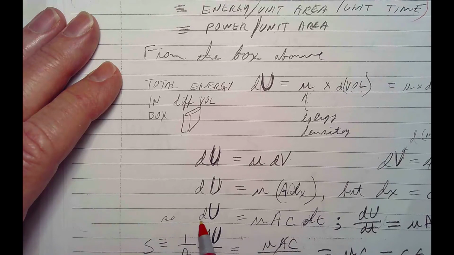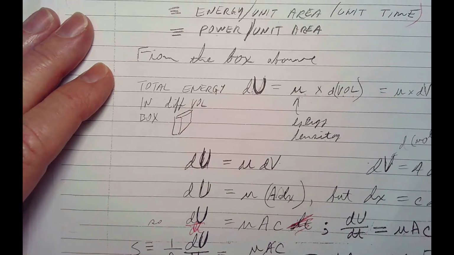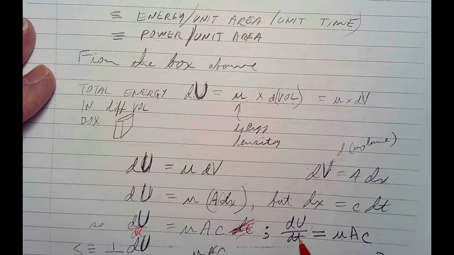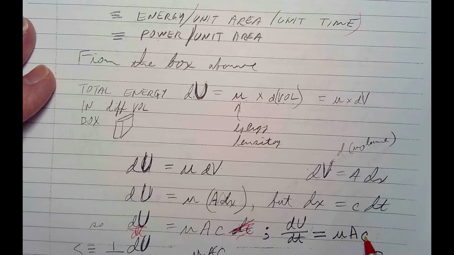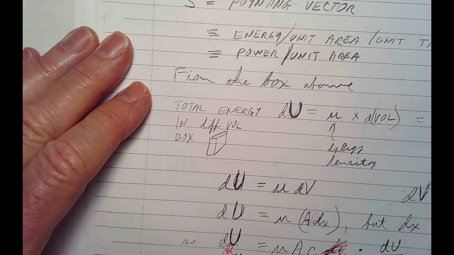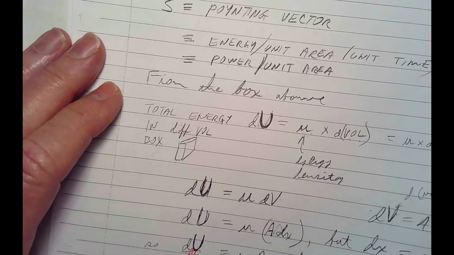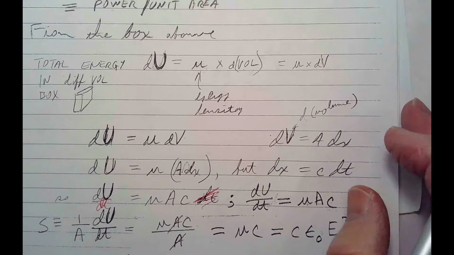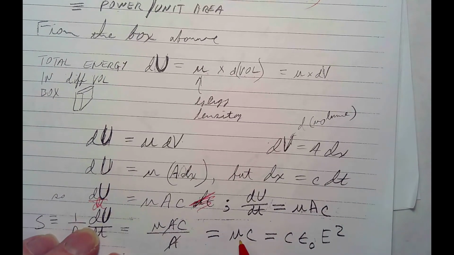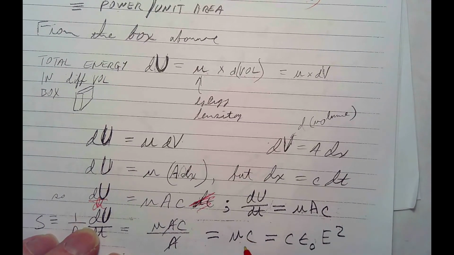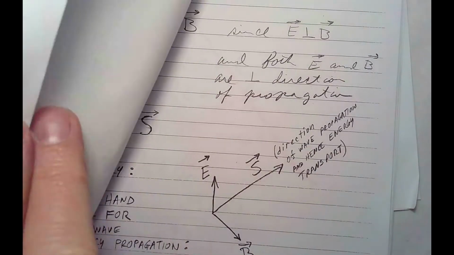Take the dt here, get rid of it here, put it over there. That says dU/dt, energy per unit time, is u A times c. Divide by the area. That's the Poynting vector there, energy per unit time per unit area. That's this really simple, amazingly simple result. The A cancels. It's just u times c, u naught if it's the vacuum. Another way I can write that, I'm sorry, u, lowercase u, is c epsilon 0 times E squared. You can write that other ways.